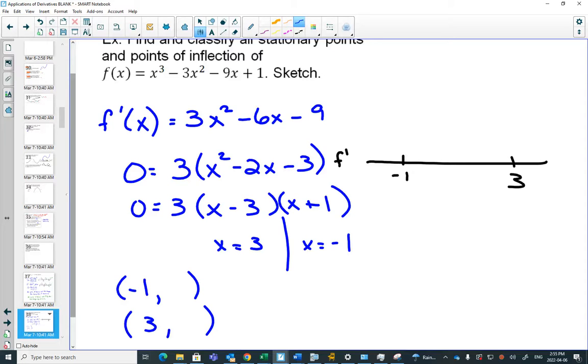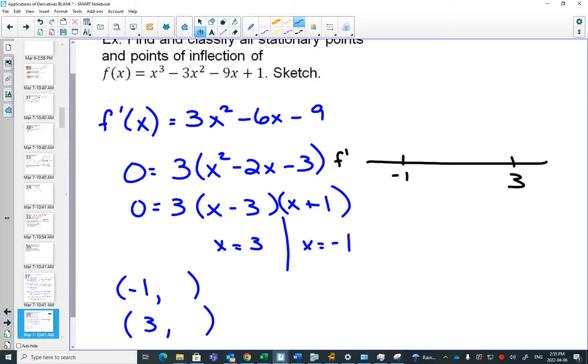And whenever you're finding a point on your graph, where are you going to plug those numbers into? The original function. Okay? The thing that gets a little bit confusing, if you're not paying attention, you could be very tempted, because you're plugging in numbers in lots of different places. You might plug the number into the wrong equation, because you have your equation and your derivative equation. But if I want to find my point, I'm going to plug it into my original equation.